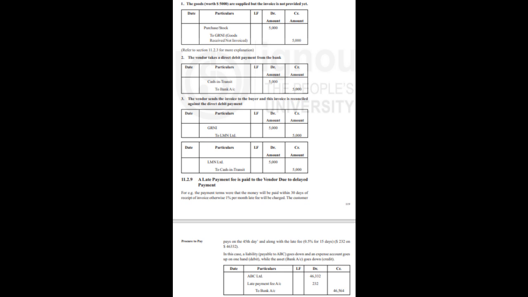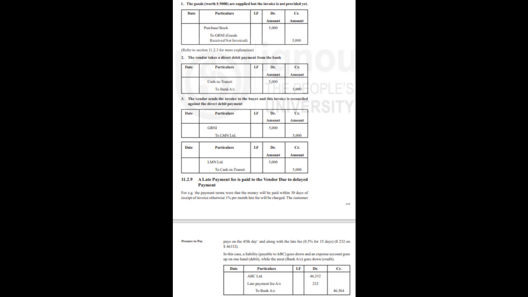In this case, since the invoice has been processed for payment and liability created for the payment, the cancellation of the invoice will result in reversal of the accounting transaction. In case the goods have been received against the invoice, the journal entry will be as follows. It is a similar situation as the goods having been received and the invoice not received yet. So we need to reverse the transaction recorded for the invoice processing itself.